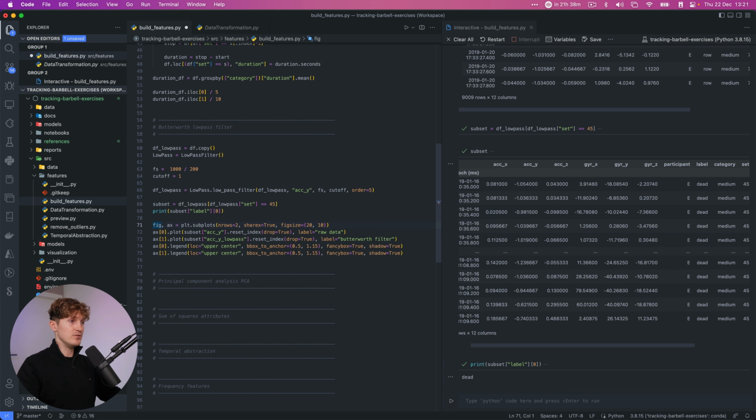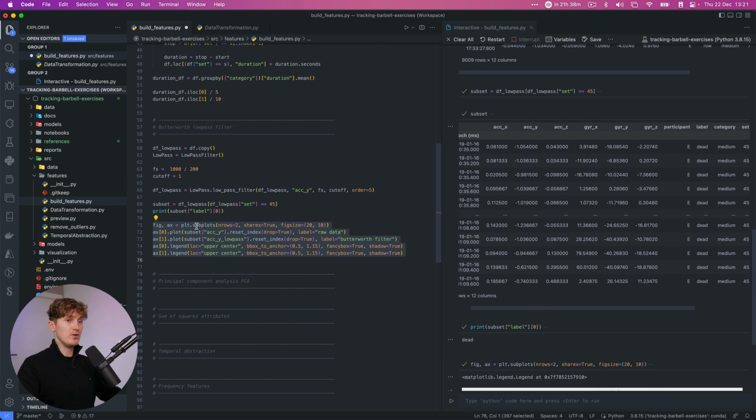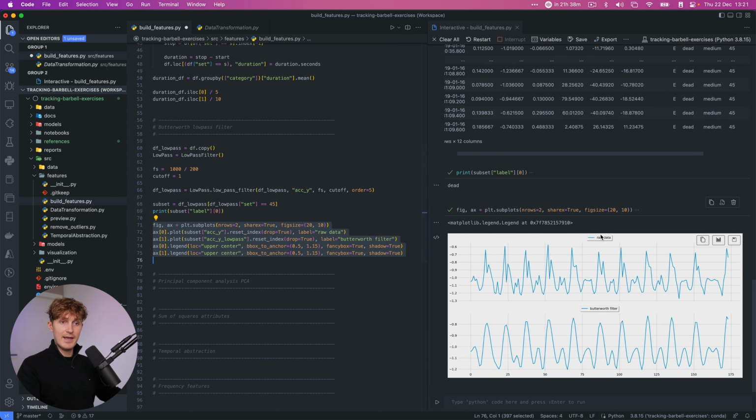And now what we can do is we take that data frame, or the subset, better to say, and we're going to plot the original data, so the raw data, and the data with the filter applied. And we can already tell that the filter has done its job in smoothing the data.